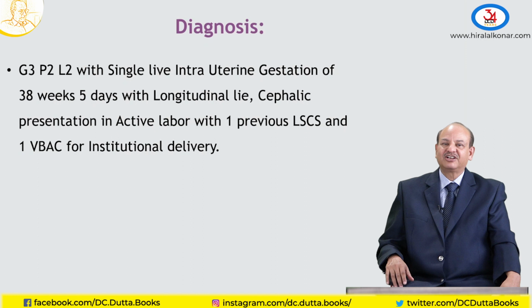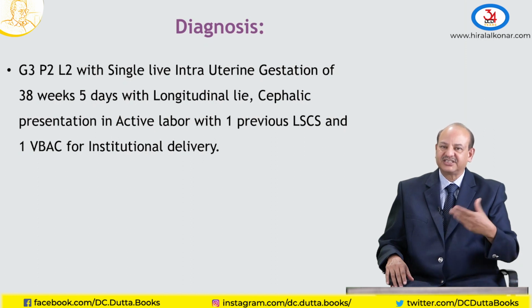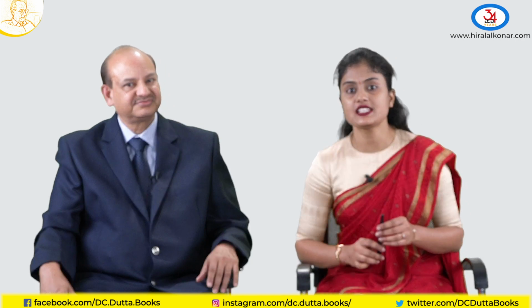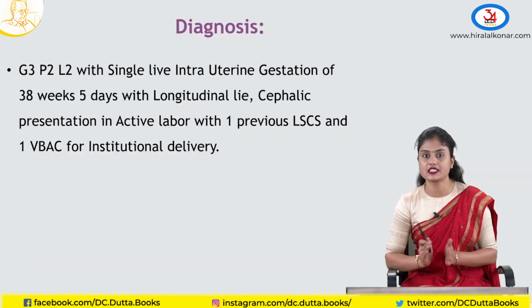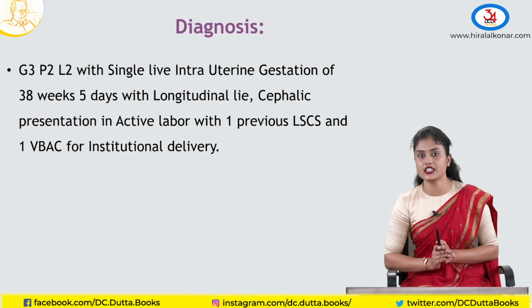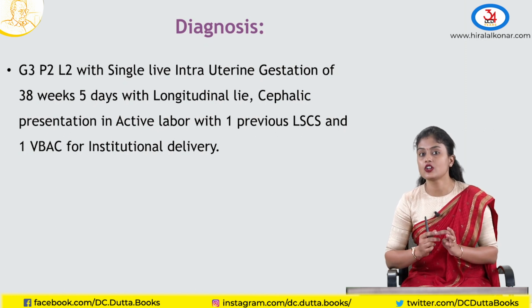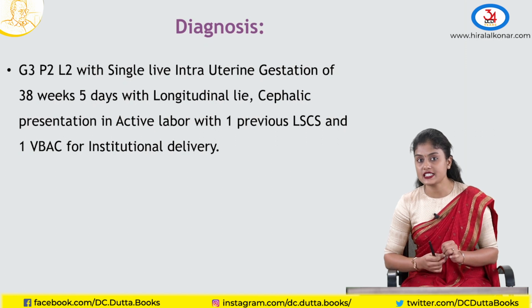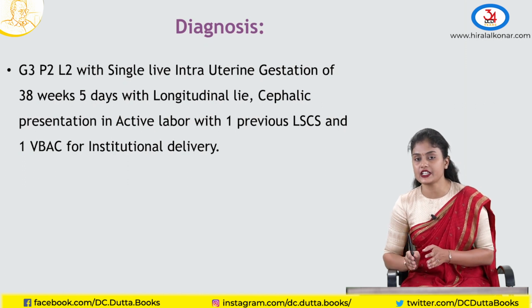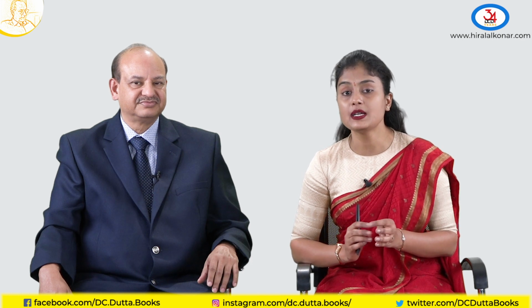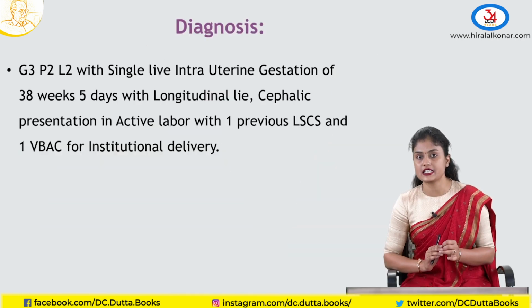So, if we are planning a trial of labor for this patient, how should we go about counseling this patient? To counsel this patient, we should always lean towards vaginal delivery more than a repeat Caesarean. So, we should explain the benefits of vaginal delivery to her more. For example, if she has a vaginal delivery, then there is less hospitalization, it is cost effective, pain is less, mobility is faster, and there is also less requirement of blood and blood products. If she has a successful vaginal delivery, then she has less chance of developing complications. Whereas if she goes for a repeat Caesarean section, then there is more chance of requirement of blood, pain is more, mobility is restricted, hospitalization is more, and it is costlier also.